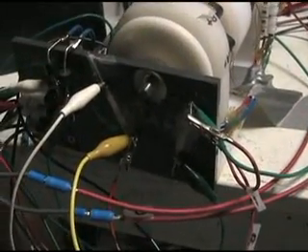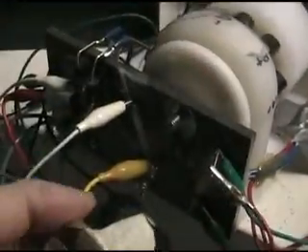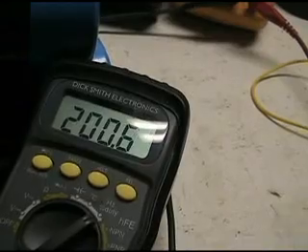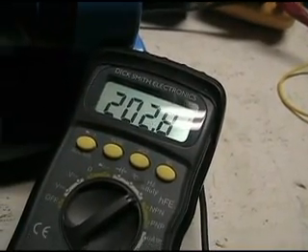Here's the motor spinning at speed — they're kind of capping out on me, they're getting old, I've been experimenting a little bit too much. But you can see there's a timing disc here, and I've got a meter set on the Hertz scale — the frequency — with a coil attached to it. I'll place that close to it; the spinning magnets will give me a frequency. Just over 200 Hz, so you divide that by the number of magnets which is four, times by 60, and you end up with about 3000 RPM.